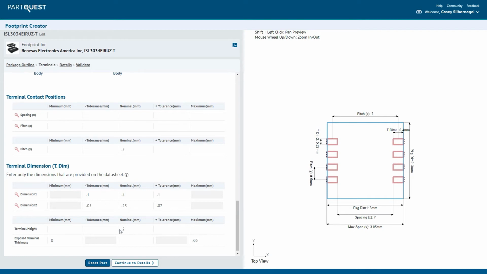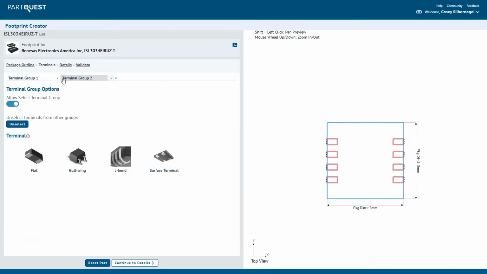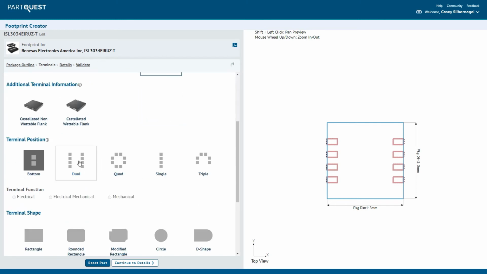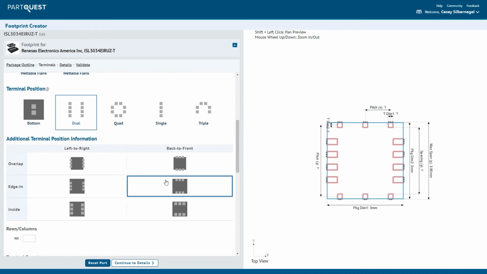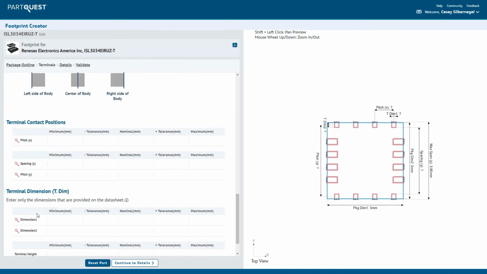Once the first terminal group is defined, click the plus icon next to the first terminal group tab to create another terminal group, and define the second terminal group's positions and dimensions. Again, if there are any missing or incorrect numbers, the wizard will give an error and highlight the problem fields.